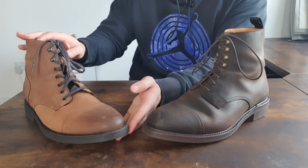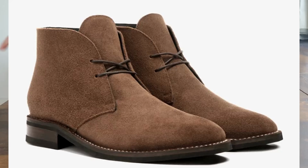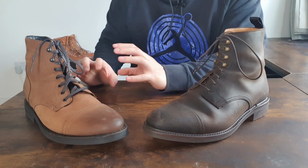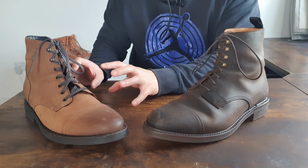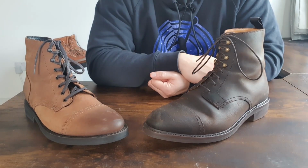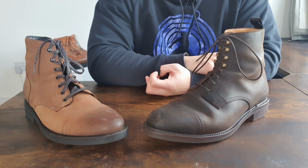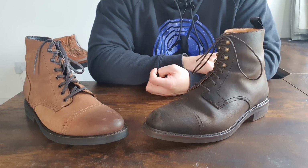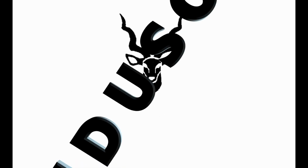Thursday boots, obviously you guys know, they do also make Chelsea boots, derby boots like this, and also chukka boots, but they do not make any shoes like Oxfords or derbies like Berwick. I guess the name says Thursday boots, so yeah, they do not make any shoes, but their cowboy boots look pretty good. I wanted to try them out, but didn't have a chance yet. So I would say Thursday is a bit more casual compared to Berwick in terms of their production line.